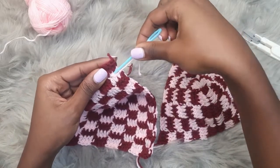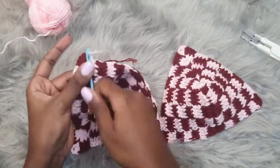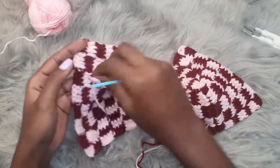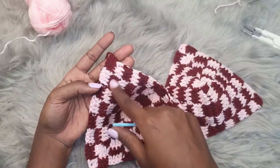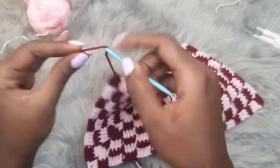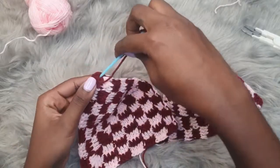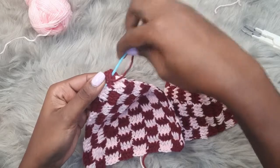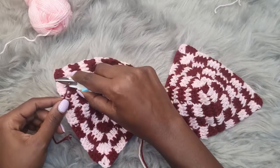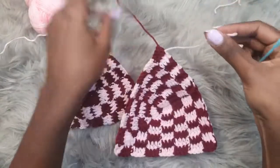I always prefer to weave in my ends on the wrong side of my work. And for this part, I think it's better to weave in pink on the pink part so that we don't get a contrasting color on the opposite color. So as you can see here, when it comes to the maroon, you weave it in on the maroon part as well. We don't take it into the pink. Right, so we have this, very neat, and do the same on the opposite side.